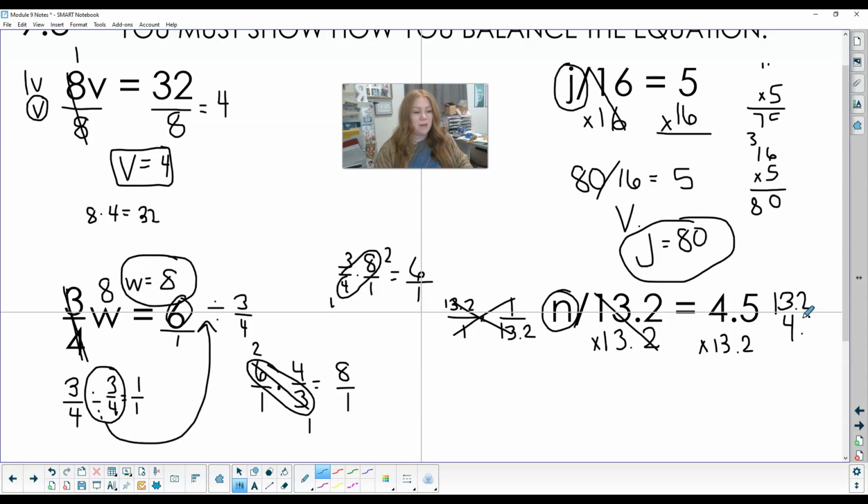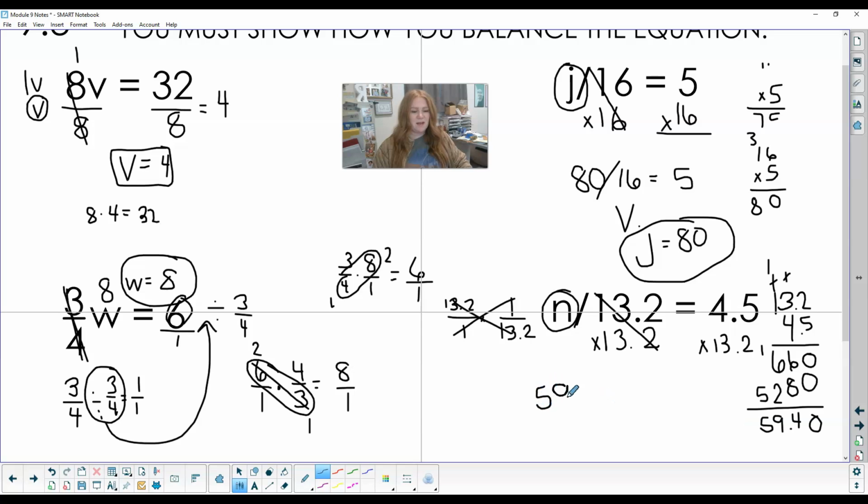13.2 times 4.5. I'm going to try and count a little better this time. So 5, 10. Then we've got 15 plus 1 is 16. 5 plus 1 is 6. Now we're doing our placeholder because we're making our answer 10 times bigger. 4, so I'm going to cross these out so I don't use them again. 4 times 2 is 8. 4 times 3 is 12. 4 plus 1 is 5. So I can add these together now. So there's 4, 6, 7, 8, 9, and a 5. 1, 2, decimals, 1, 2.